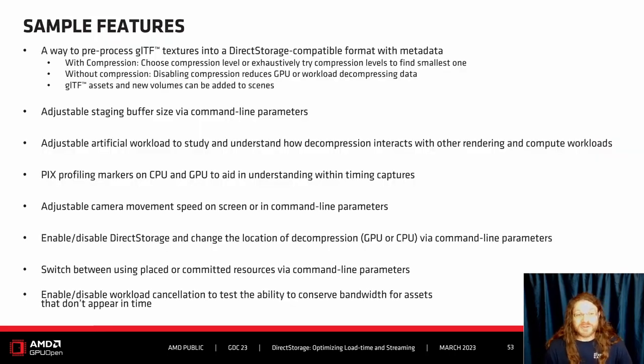Our sample features, as mentioned before, a way to pre-process GLTF textures into a DirectStorage compatible format with the metadata, and that was seen in the header that we showed in earlier slides. It can pre-process the data with compression or without compression. It has an adjustable staging buffer size that we can adjust via command line parameters. It has an adjustable artificial workload to study and understand how decompression interacts with other rendering and compute workloads. And it has PIX profiling markers on the CPU and the GPU to aid in understanding how these things interact when we're doing timing captures in PIX.